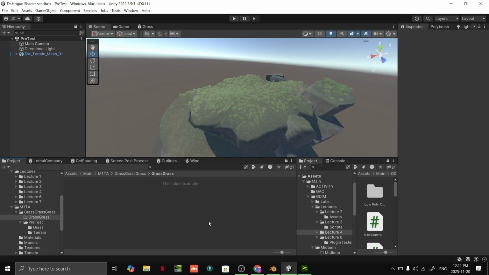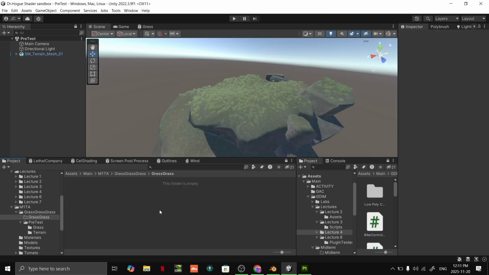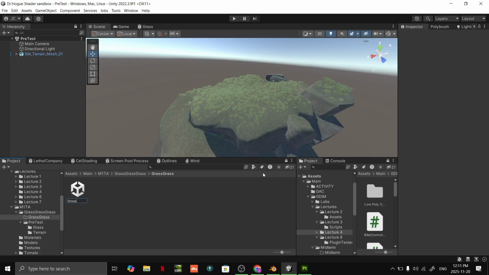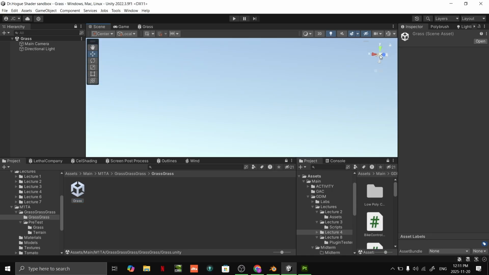So we're going to be heading into our Unity URP project. And we're going to have to set the scene first before we start making grass. Within a new folder, I'm just going to create a scene. So right click, create, scene. It's good to have new scenes for new things you're creating. Just keeps it easy to understand where things are. I'll call that grass. And then double click on that. And it should look like this.